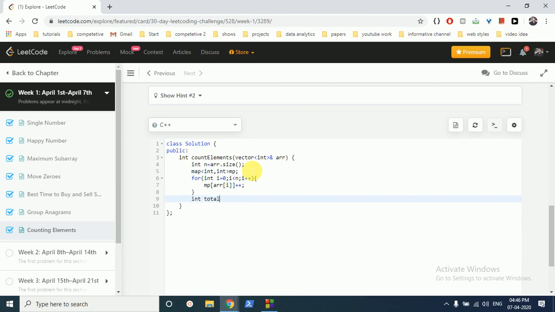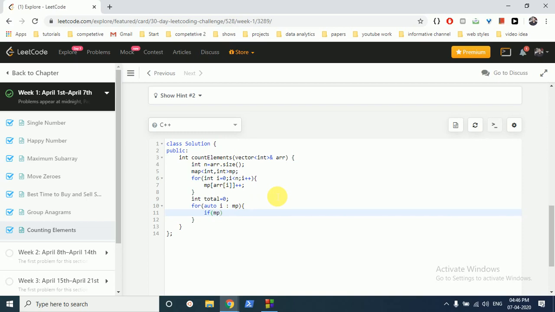Then to store the total number of values, how many pairs exist, what we have to do is we iterate over the map. So we can use the auto keyword, and we iterate over the map, and we can access any element of the map by using this iterator i.